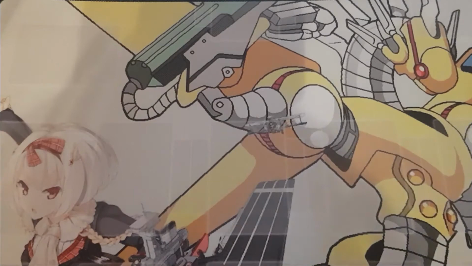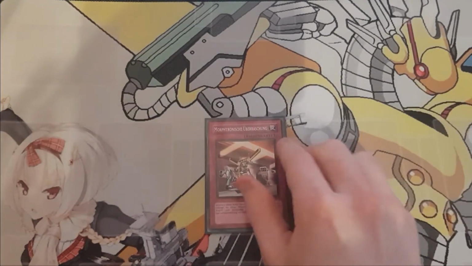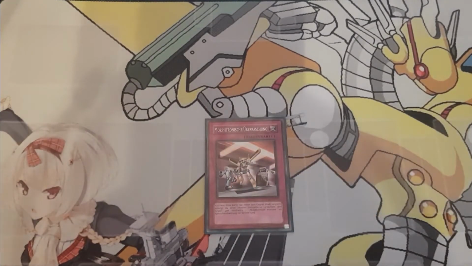So yeah, definitely a really cool card. Then we have Morphtronic's Scramble. You can only activate this when your opponent attacks you directly and you control no monsters. You negate the attack and special summon a Morphtronic from your hand.